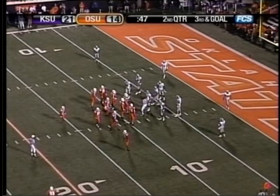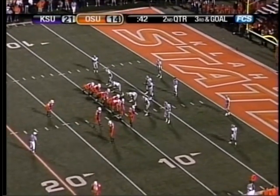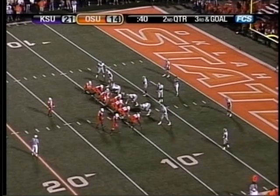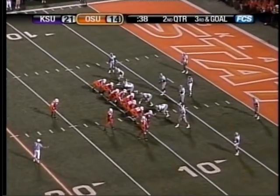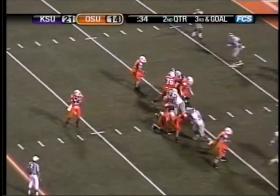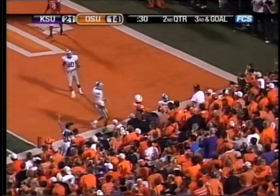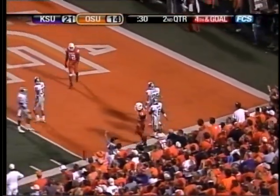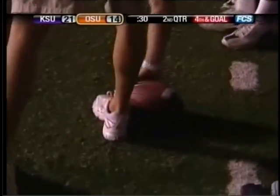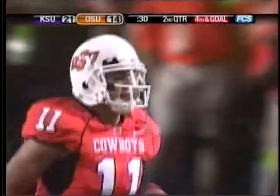May see that fade route again, but the quarterback just steps back and floats it toward the end zone. But formation-wise, they're not lined up that way. They've got a bunch formation to the right. One back set with Dantrell Savage. No receiver split out. Robinson fakes a handoff on 3rd and goal. Sets up, flings it toward the end zone, incomplete. He just threw it away. He was under heavy pressure. Pass is incomplete. The Cowboys will have to kick a field goal. And it looked like Bowman wasn't quite sure of where he was supposed to go, exactly what the play was there. He turned toward the sideline with his hands out right before Zac snapped the ball.